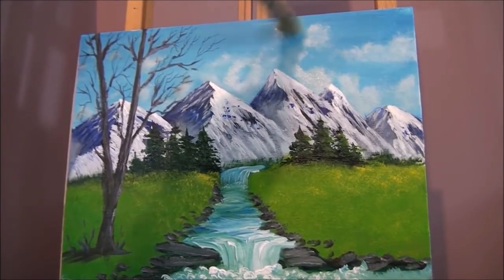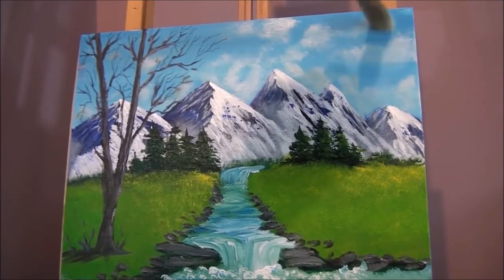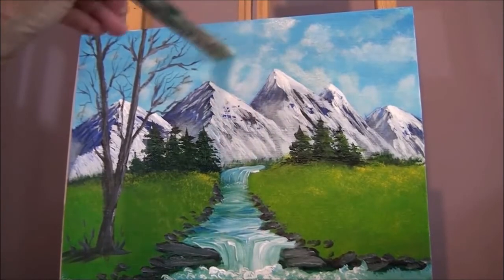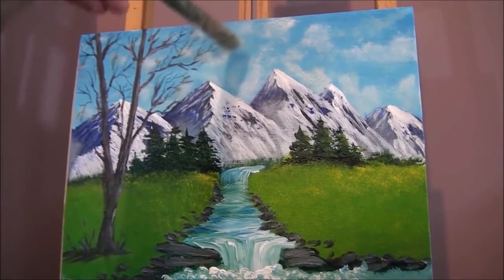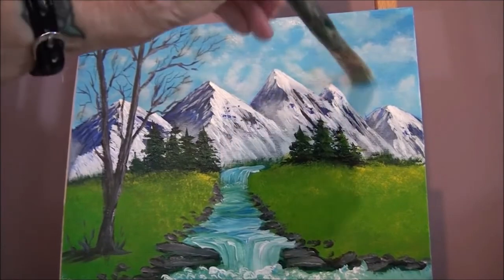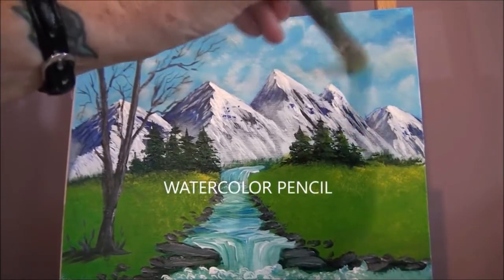So a little bit of yellow in there gives it not such a white chalky look. Okay, so see, whatever's left on my brush now, I'm just moving it around to get some nice, soft, fluffy clouds. See, I'm even going over my trees, but if you go over your tree and you wipe out a branch, just put it back in again. Put it in with your colored pencil, or not colored pencil. Please do not use colored pencil. Watercolor. Very important. I keep saying color, but watercolor.